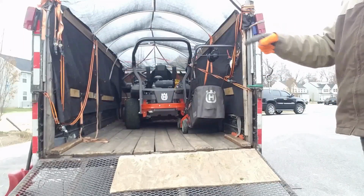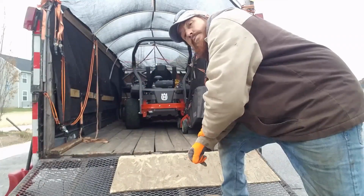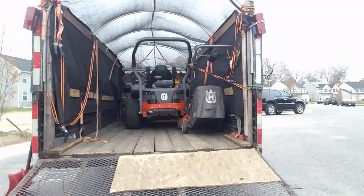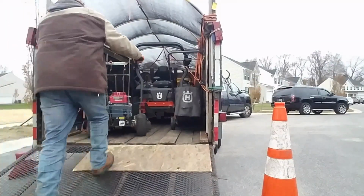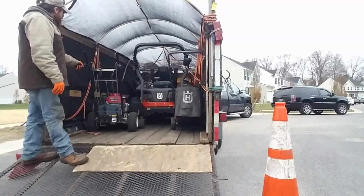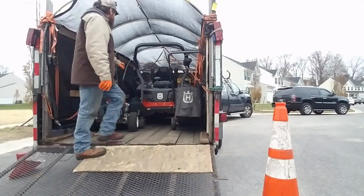I'm going to put the 30-inch mower up here, and this is one of the reasons why I got rid of the X-Mark, because it's just too big, and I'm using this smaller one for areas where it needs heavy grass cutting. It's not going to be the same power as an X-Mark, but it does the job and cuts in small areas. Right there in the corner, with not any movement, it's right there against the tire, ain't going nowhere. And if I want to bring my 30-inch Toro, I just slide it right back in there, pull the handles up, and she's right there. So I've got them all.